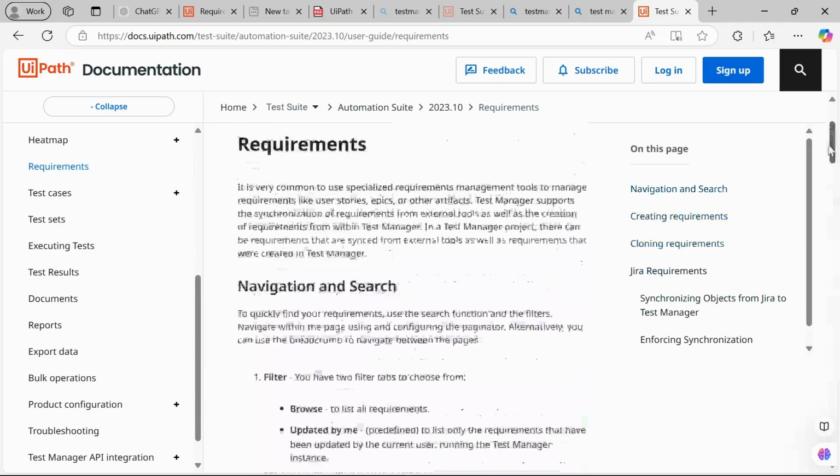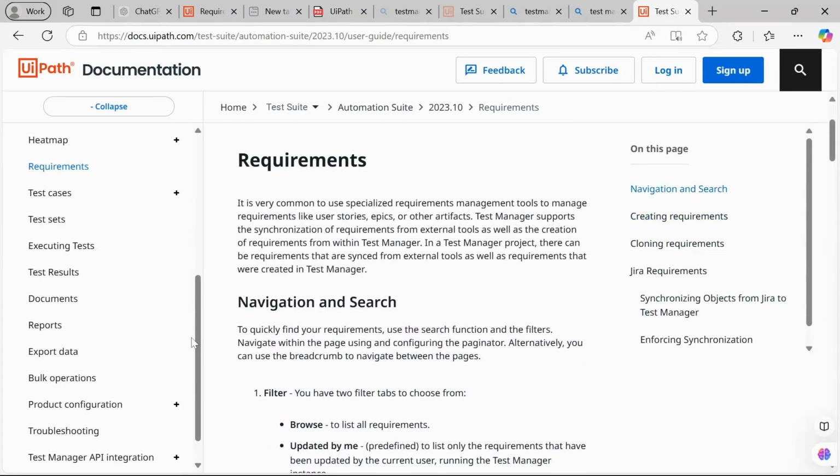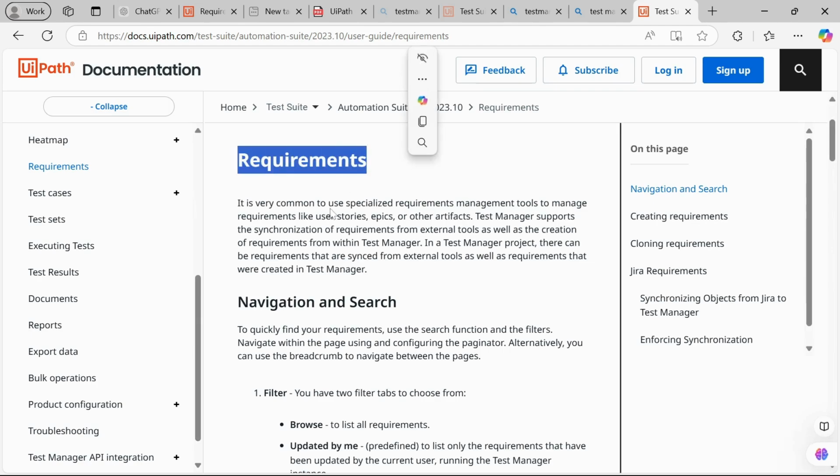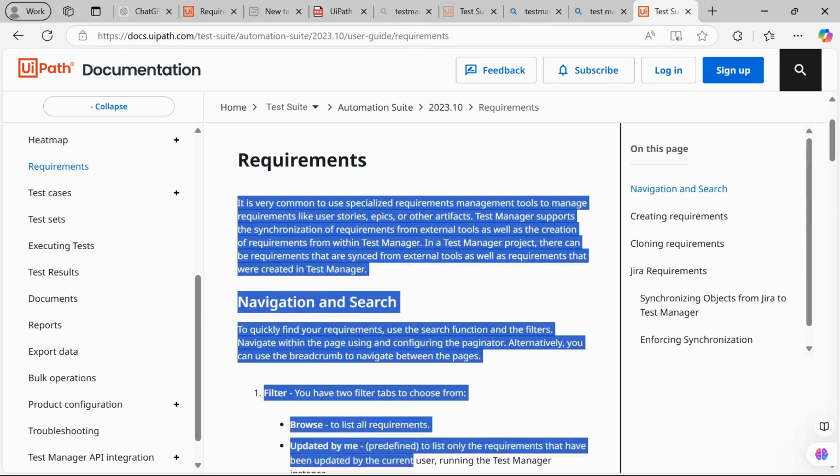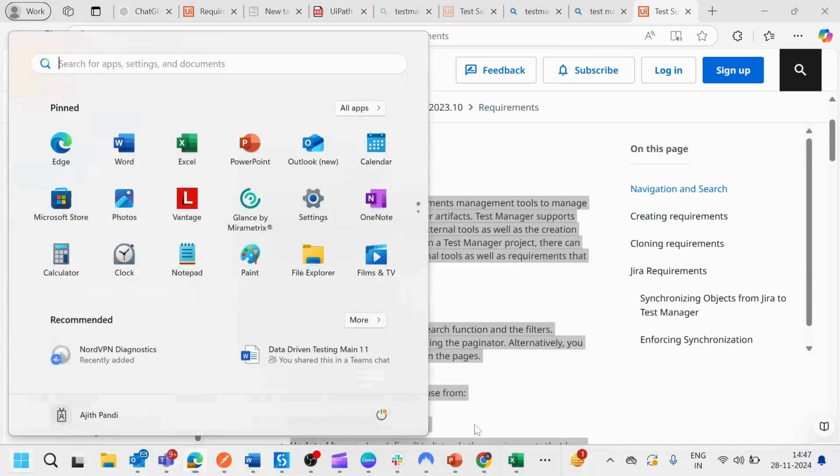Okay, there are a lot of options to create the requirement in Test Manager. With the help of the ALM tool we can create it through an API, and with the help of the API we can create it, or directly in the UI we can create it, right? So this is done. Okay, so if you read this question, which covers all the topics, we'll get to know the answer for this question.